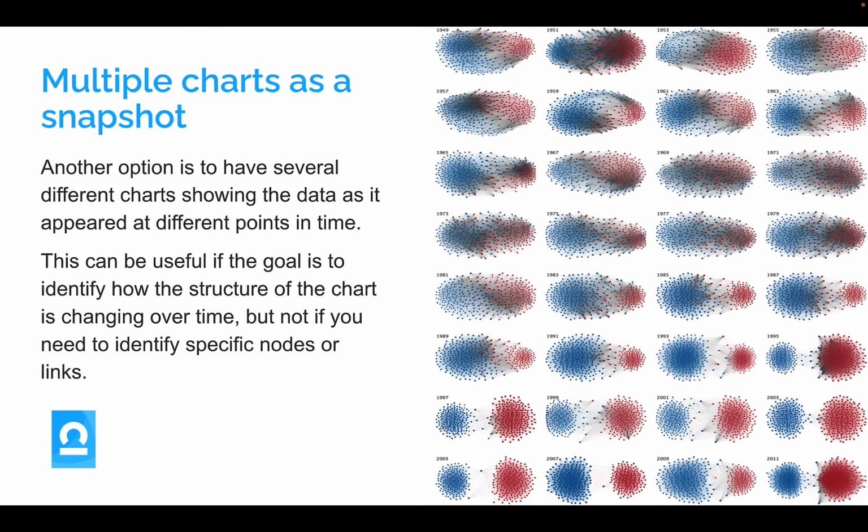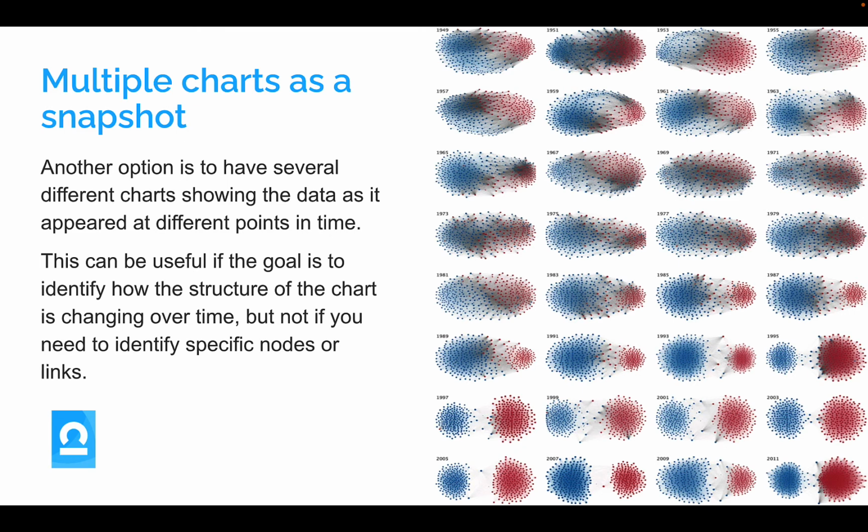But it also shows that decrease in bipartisanship over time. In the early examples in the 40s and 50s, you see a lot of links between the nodes of various colors, indicating that bills were authored by members of multiple parties. Whereas that has all but disappeared since about 2003 to 2005, where we see very, very few links between the blue nodes and the red nodes. So this can be a really helpful way of showing how the structure of your data is changing over time.